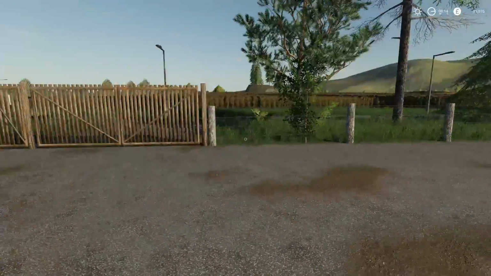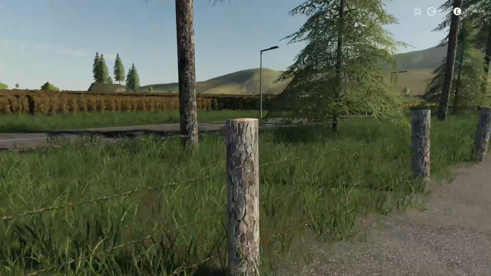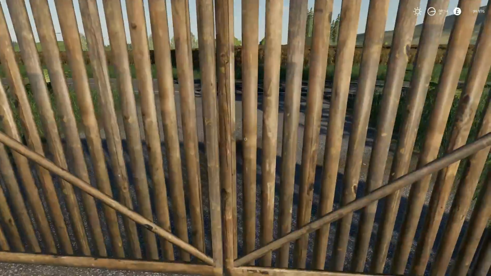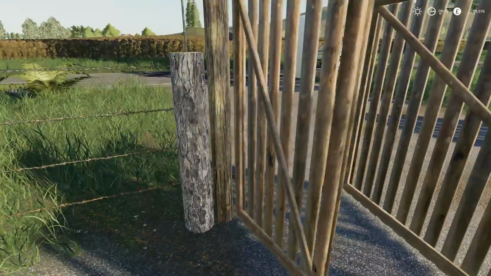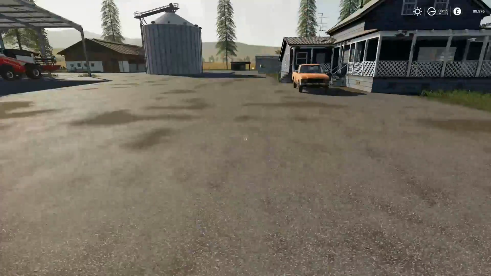Also around the farm, as you can see, you got the fence posts. We all remember that if you've been watching my Mercury Farms, you can cut these down. And you got placeable gates around the farm, so these open, or if you just want to go out that door there, there you be. We'll close that up. We'll leave that door open.